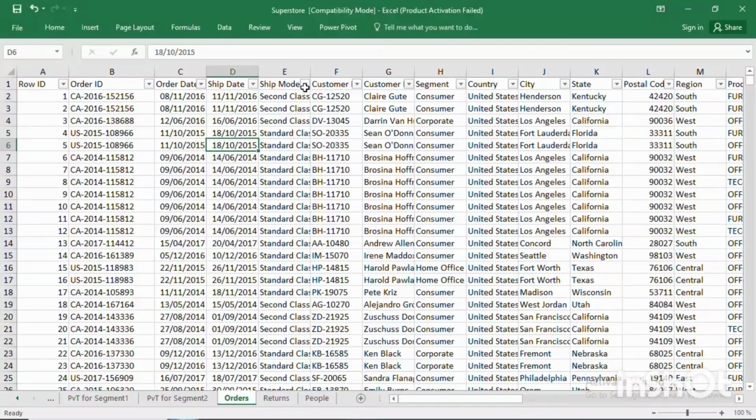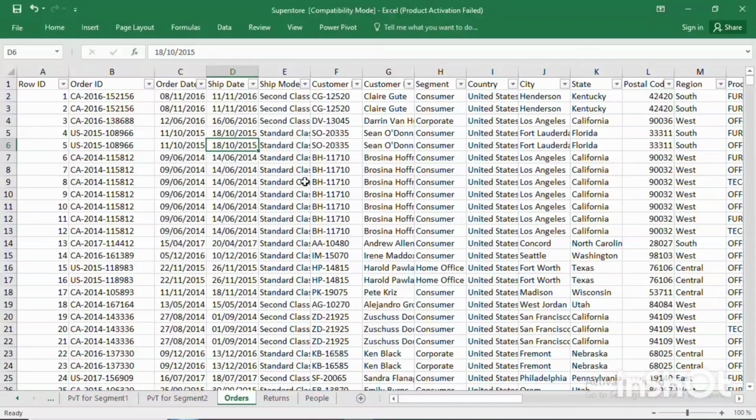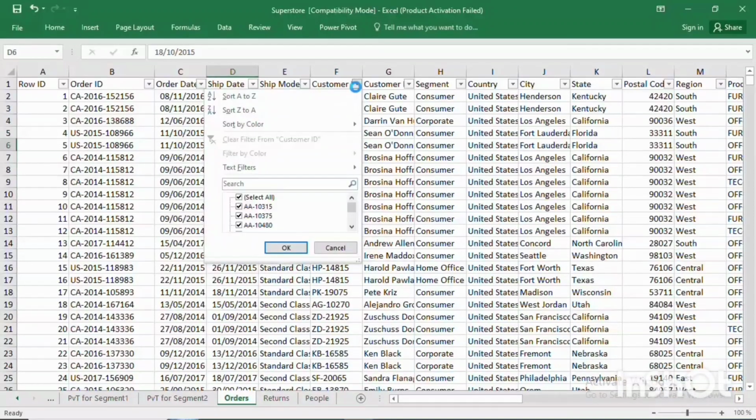Then ship mode, for example, shows me it is a categorical variable that just contains four unique categories. So the ship mode is either first class, same day, second class, or standard class. By the way, for the customer, very similar to the order ID, there's a unique customer ID that is linked to a certain customer, right?